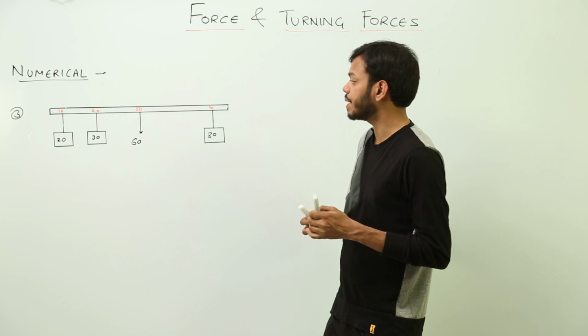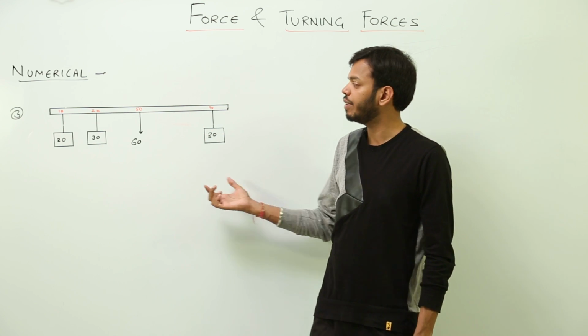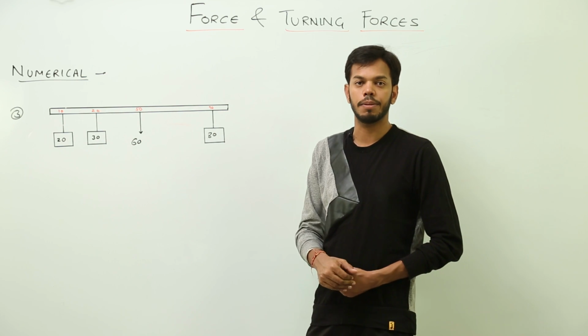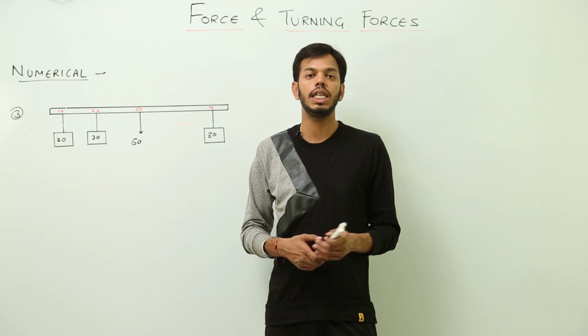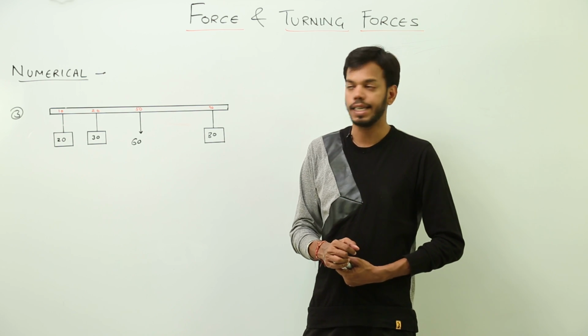Now the rest of the question is something like this. A uniform meter scale of mass 60 gram has been loaded with masses 20 grams, 30 grams and 80 grams at points 10 centimeter, 20 centimeter and 90 centimeter. Where should this scale be placed over the edge of a knife so that the meter scale is balanced?